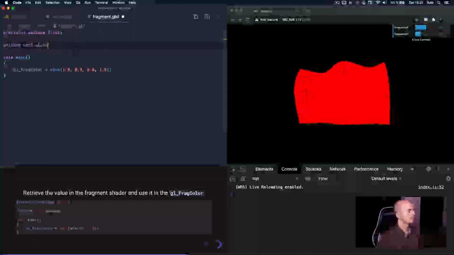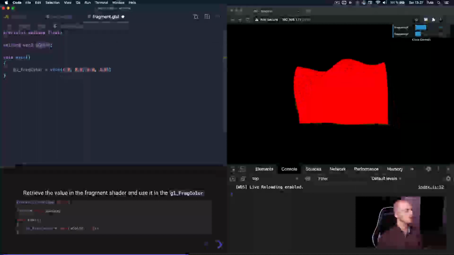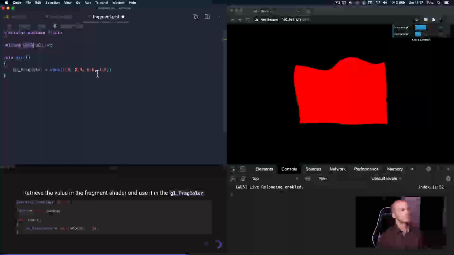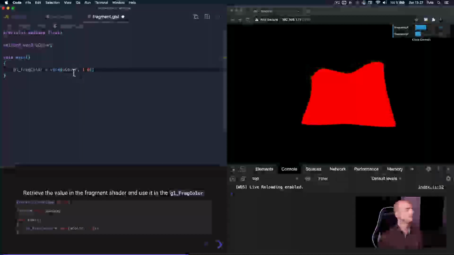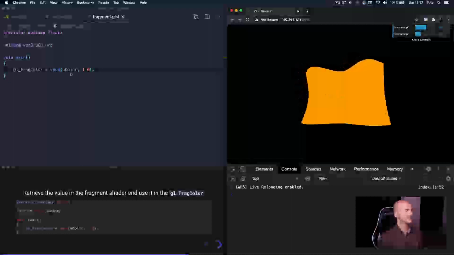And we call it uColor, just like the name we chose in the material uniforms. And instead of using those, we want to use this one. Be careful, this is a vec3, it's just RGB. We don't want to play with the alpha. Maybe we'll play later with the alpha, but right now we don't want to play with it. So we're just going to use the RGB for the first 3 values of the vec4. All right, this will return RGB and 1. The RGB of the uColor and 1. You save and you get the orange color.